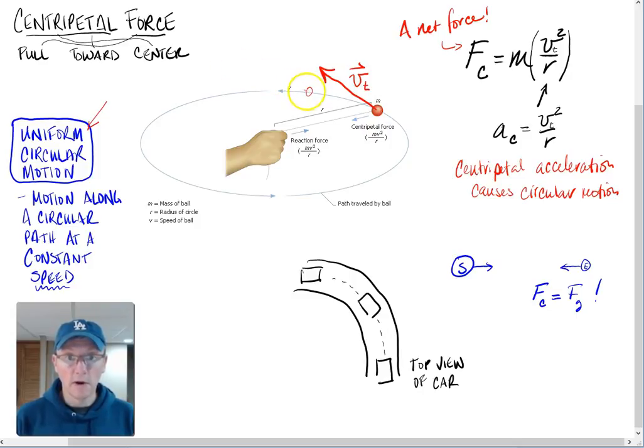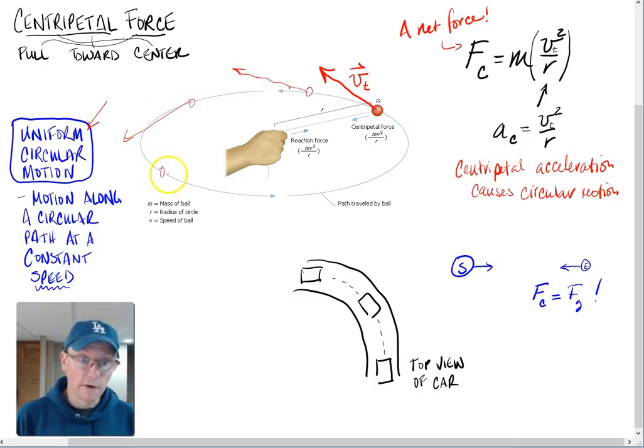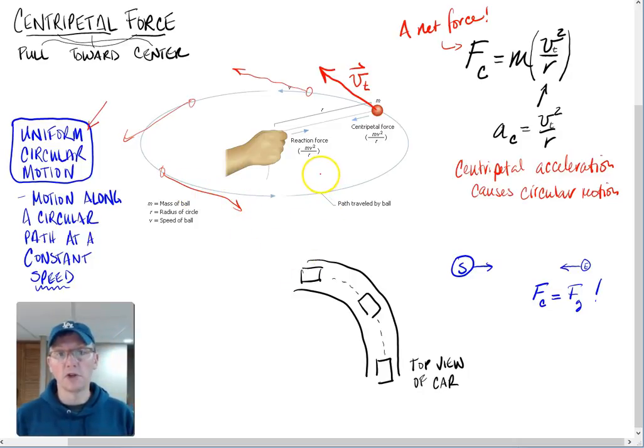So let's say it's right there, now it's going this way. Let's say it's here, now it's going this way. Let's say it's here, now it's going this way, and so on. And so you can see that the direction changes at each instant. And the speed might be the same, 2 meters per second, but the direction is changing. And so that's kind of the point for what we're talking about today in this video.